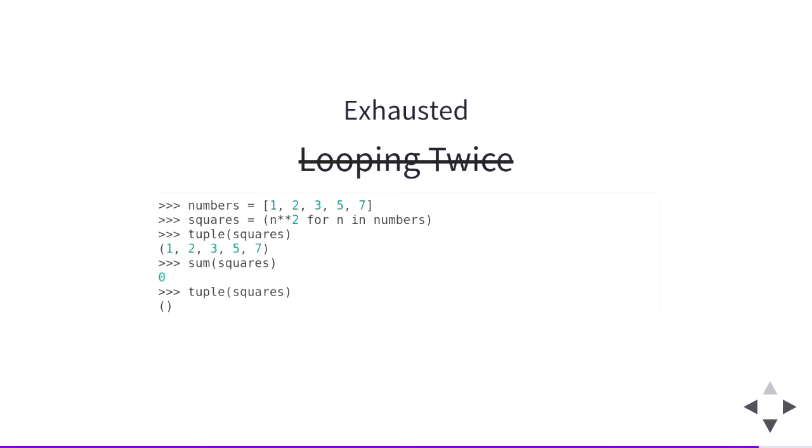So this lazy iterable we saw before, this generator, it was an iterator. It's been exhausted at this point. Generators are iterators, and iterators are like Hello Kitty Pez dispensers that have to be thrown out because they can't be reloaded. Once we run out of Pez, our Pez are gone forever.